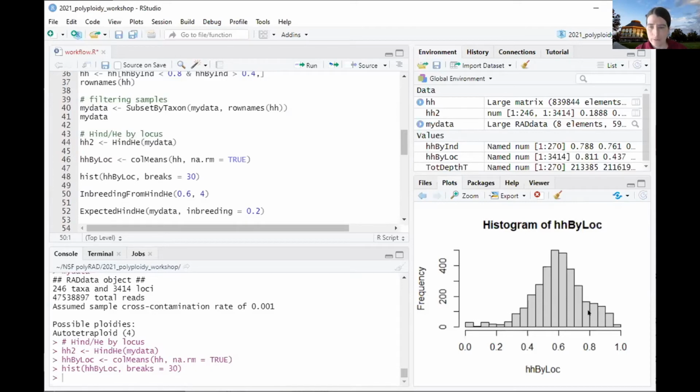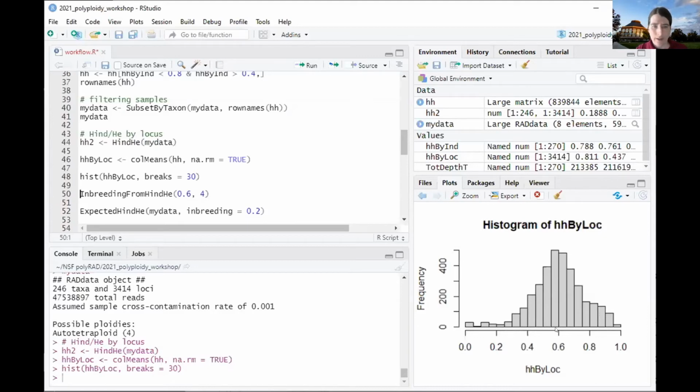Over here, we have this kind of bump instead of the normal distribution trailing off like you would expect. And what this represents over here are paralogous sequences. So cases where two different tags coming from two different regions of the genome accidentally both align to the same region. So these are also problematic markers that we want to get rid of. They aren't behaving like we normally expect.